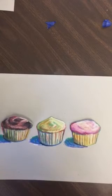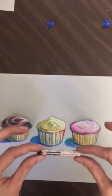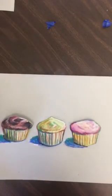And there you have it. There is the Wayne Thiebaud inspired artwork using oil pastel. I hope you enjoyed this tutorial.